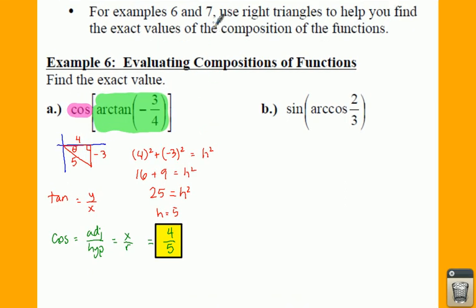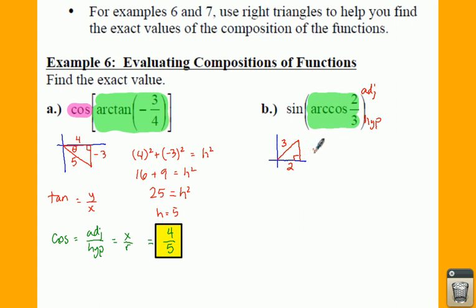So let's try B. Remember, what is on the inside helps us draw a triangle. And if it says the arc cosine is 2/3, the arc cosine is only defined on quadrants 1 and 2, but we need to know where the cosine is positive. So we're going to draw a triangle in quadrant 1, so that's where cosine is positive. And cosine is, we've already talked about, the adjacent over the hypotenuse. So you have to use a lot of remembering here. So we're going to take our adjacent side, which is 2, and label our hypotenuse. So this is going to be a 2 here. Our hypotenuse is going to be 3.